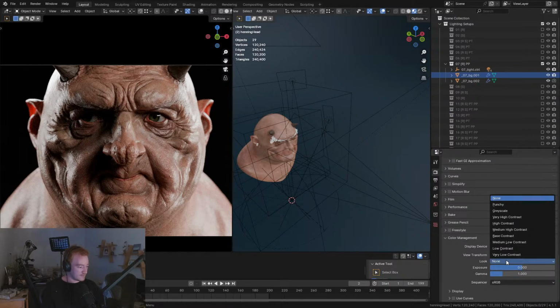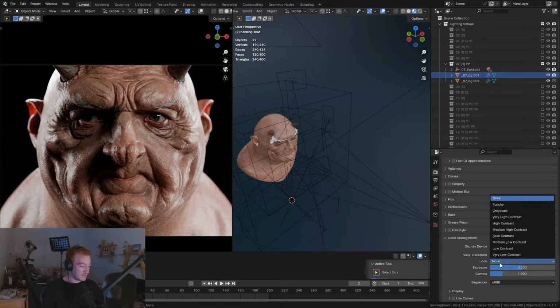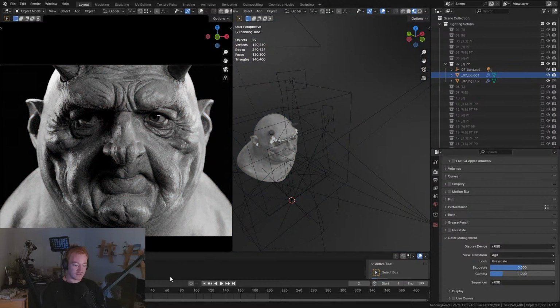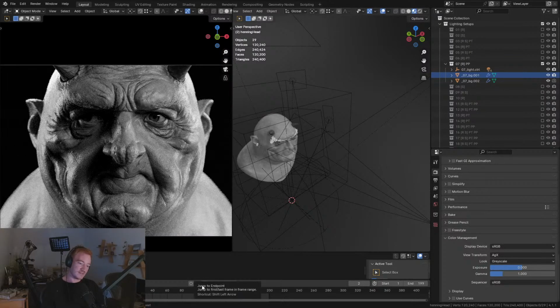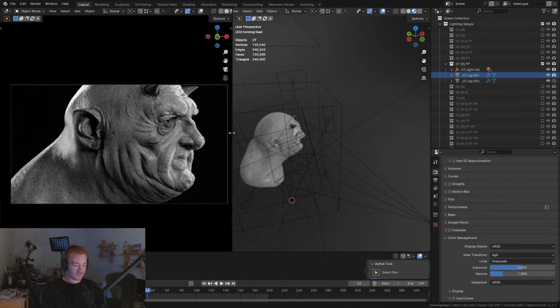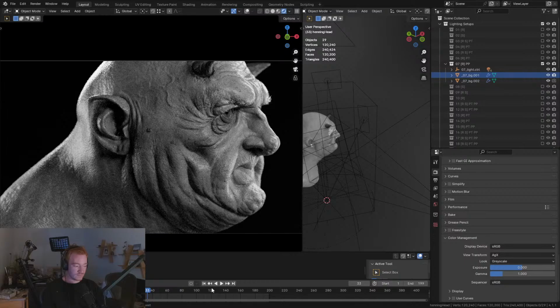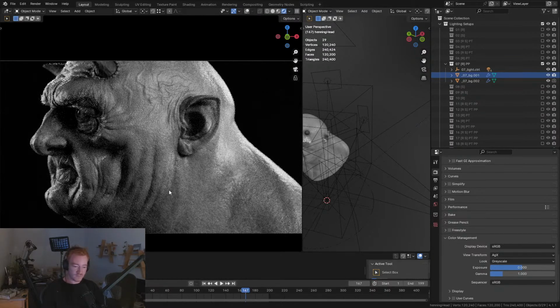And that's something you could do with AGX as well. Now that it's optimized for it, you couldn't before, but because it's AGX and not Filmic anymore, you go in and say, okay, grayscale. There we go. So instantly, autobiography of an angry man with horns, which I think looks pretty cool. I think there's something to it here. But this is the power of it, right? I think you get that now.